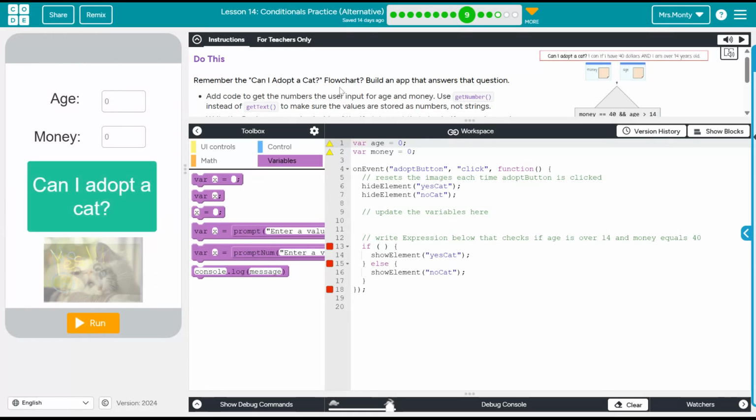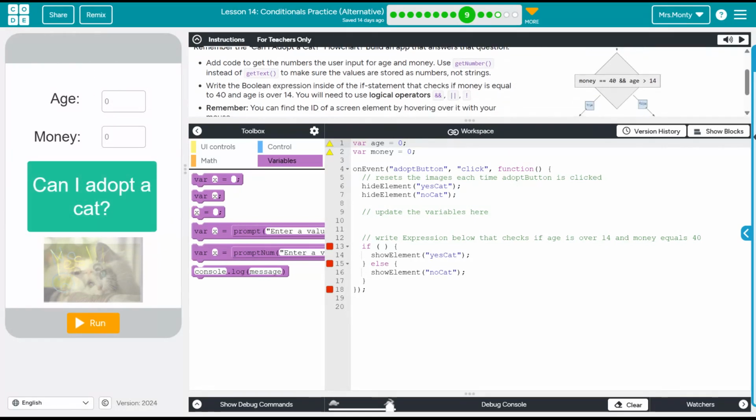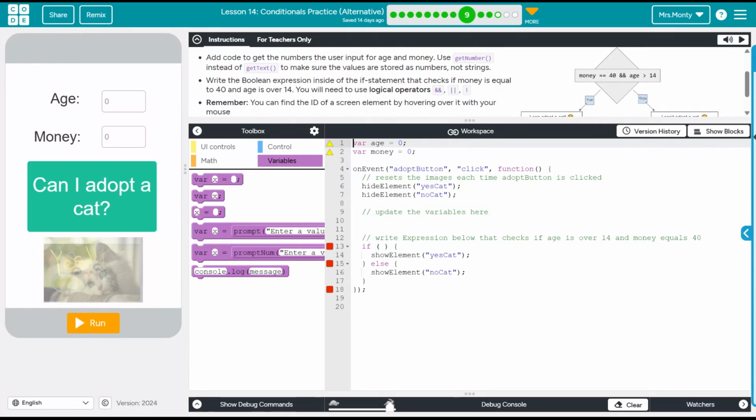All right. So it says that we need to add code to get the numbers the user inputs for age and money. We have these blocks called get number and get text that we are going to be using for that. And we want to make sure that the values are stored as numbers and not strings.